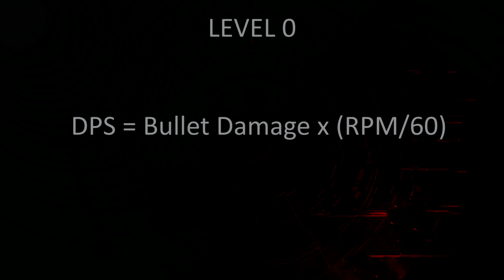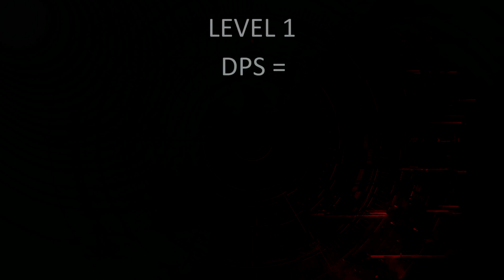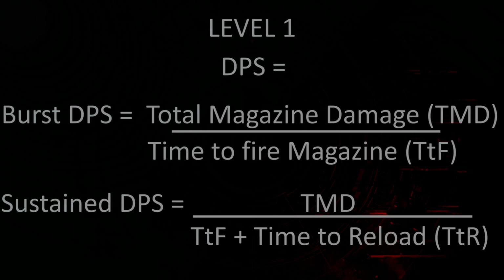You can do some very simple calculations in order to work out what you think the best weapon is for any given situation. Then if you're watching some YouTube videos and the like, you'll find that there's been a couple of equations that have been gifted to us along the way, which gives us a burst DPS calculation, which is the total amount of damage that you put out in one magazine divided by the time to fire that magazine. And that will give you a rate of damage per second. And then you have a sustained DPS calculation, which is your total magazine damage over the time to fire those rounds, and also then including the time to reload as well.